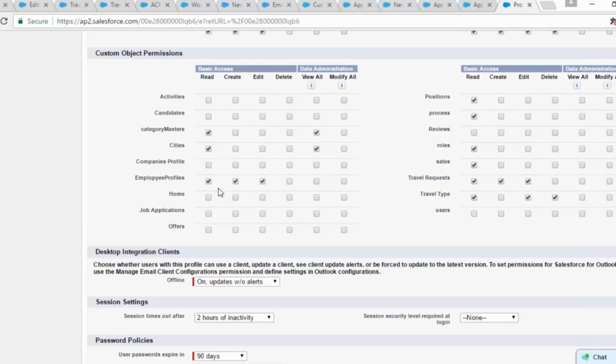I have two users, an HR user and a salesperson, and I have a few HR apps and sales apps. So I'll be creating two profiles, an HR profile and a sales profile. I'll be assigning the applications of sales only to the sales profile, and the applications related to HR to the HR profile, so that only HR profile users will be able to see the HR app, and the salespersons will be able to see only the sales app. So that is the level of control you can have from the profiles.